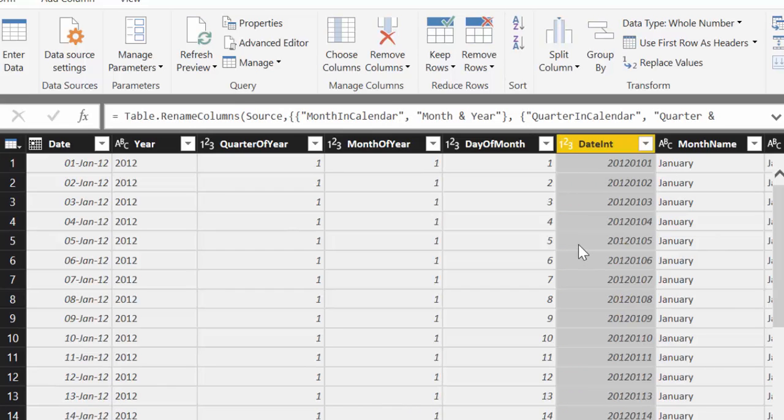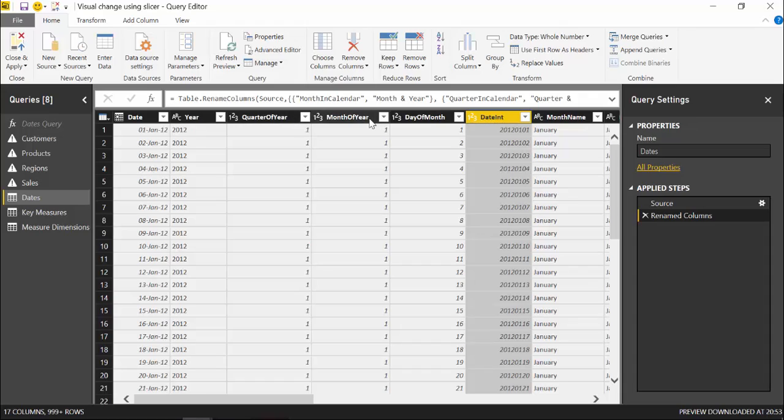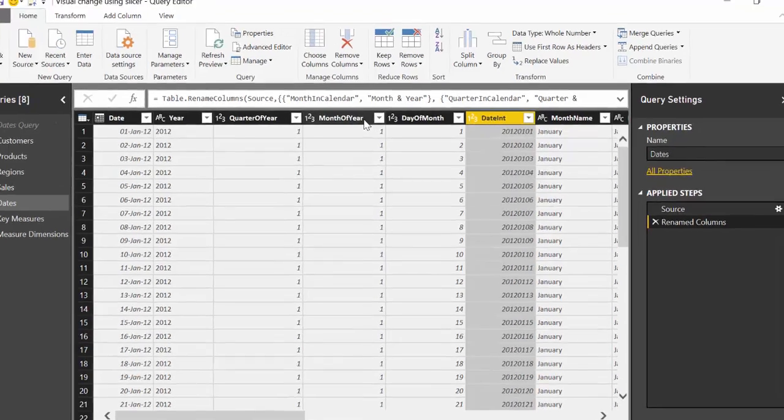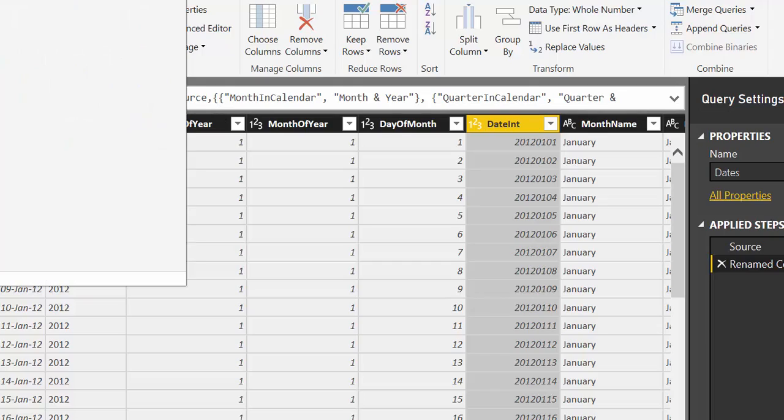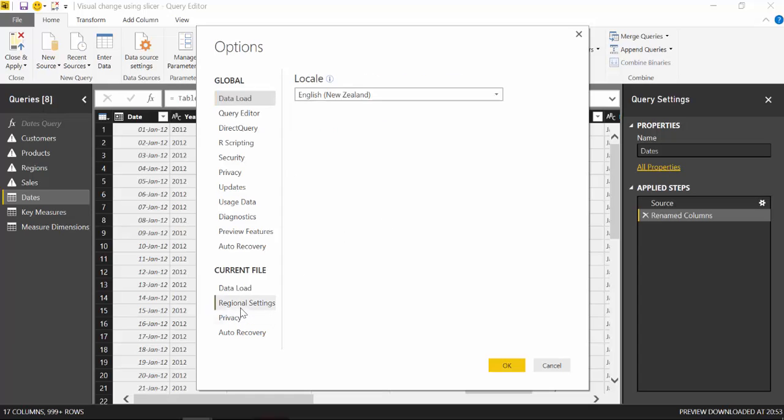I have had this problem so many times, either from files I download or from sources I get from somebody else from other countries. To understand why this happens, and I think it's important because then you understand why you're getting the error and how to fix it, if I go here into file options and settings and into original settings, I can see that the person that created this file had a regional setting of New Zealand.